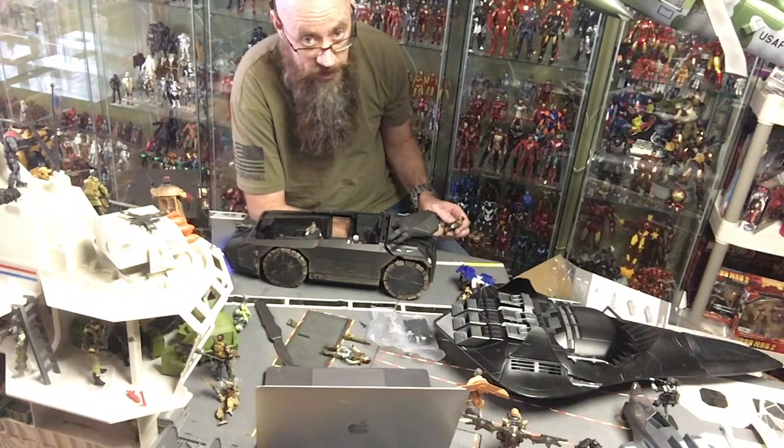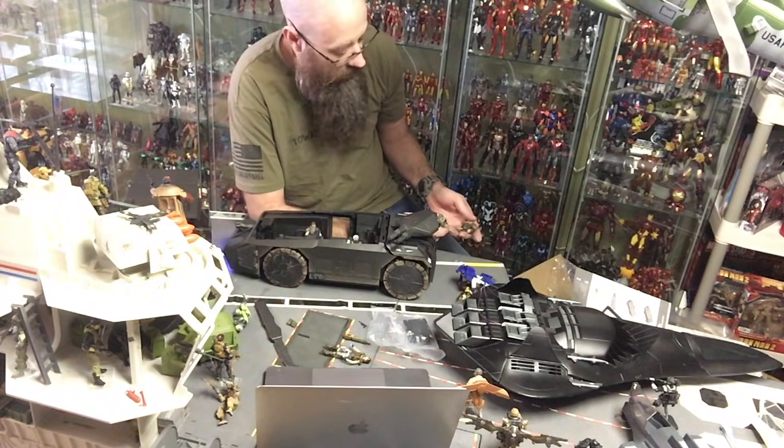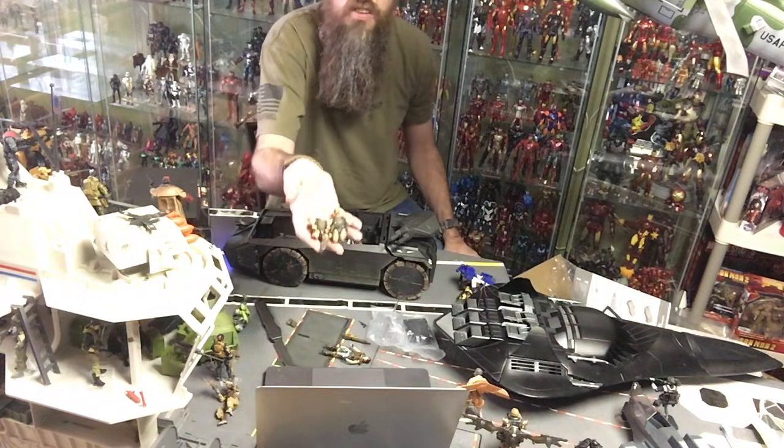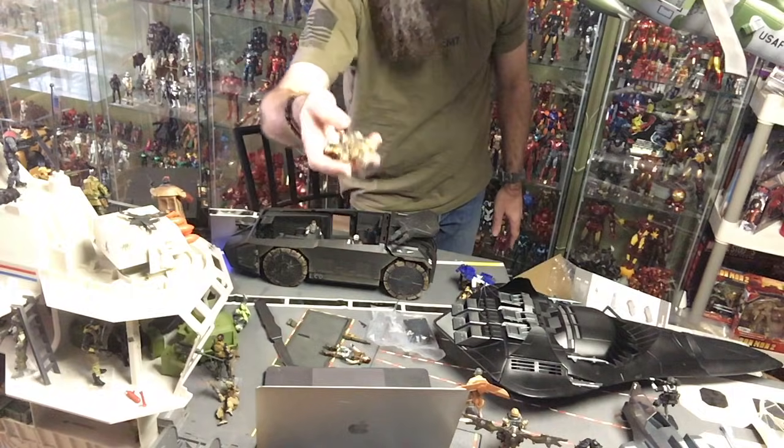And I did mention the Hot Toy snap kit figures and how they were garbage. You know, I bought a whole set of those, and this is all I got left. These things break like crazy.